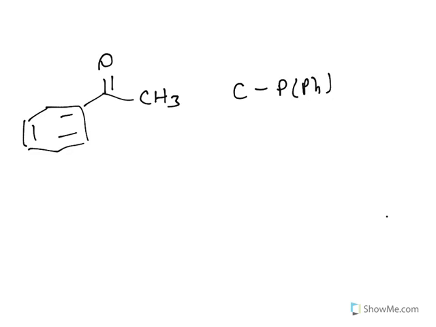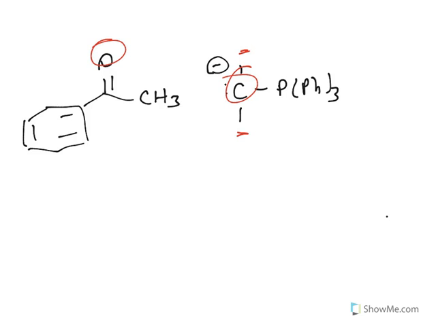Let me clean this up a little bit and show you what I'm talking about. So if we go back to acetophenone, and we now take our carbon, what are we going to be doing here? We're swapping this oxygen with this carbon, and what comes with the carbon? Not the phosphorus, right? The phosphorus makes off with the oxygen. What we do is we have the carbon attaching where the oxygen was, and it brings these two groups, whatever they are, with it.